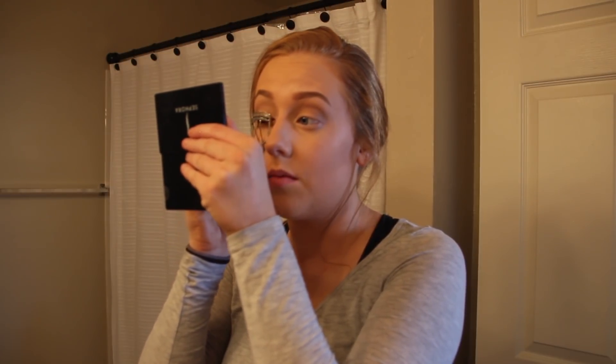Now I look like a raccoon because I have no eyelashes yet. The second-to-last step: I curl my eyelashes and use this mascara — it's the L'Oréal Telescopic Mascara. It has a very fine, super thin brush, and I feel like it makes your eyelashes really long. I used to use two mascaras — one for length and one for thickness — but this is the only mascara I swear by and will always buy.